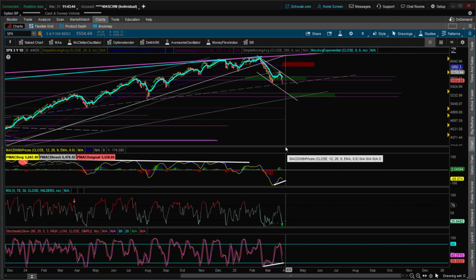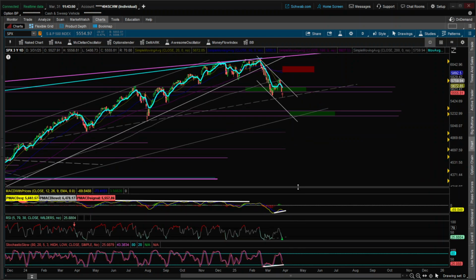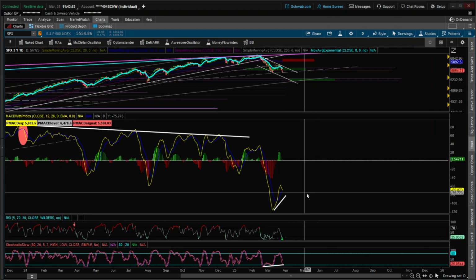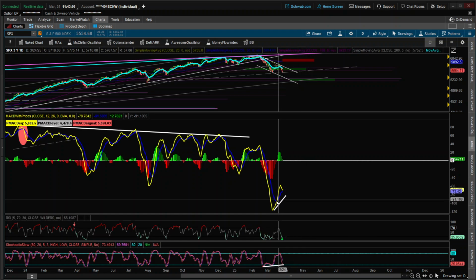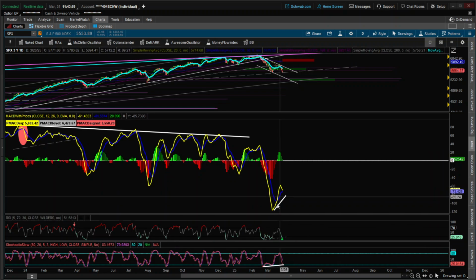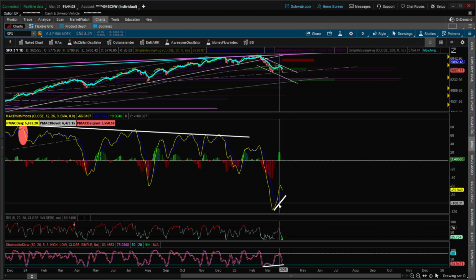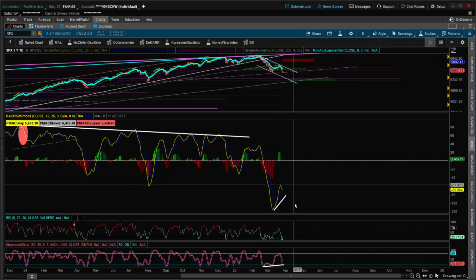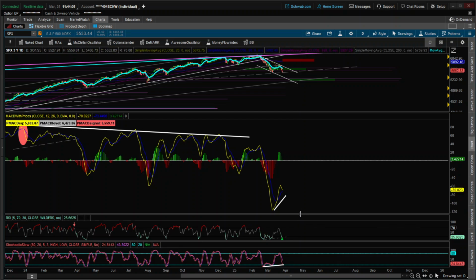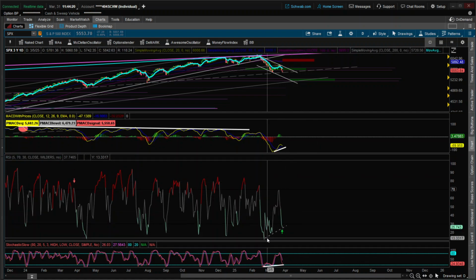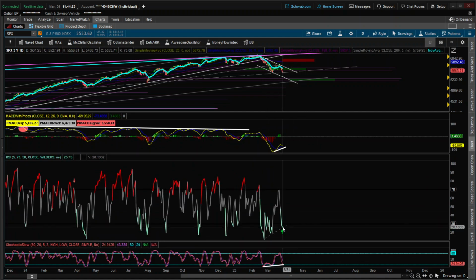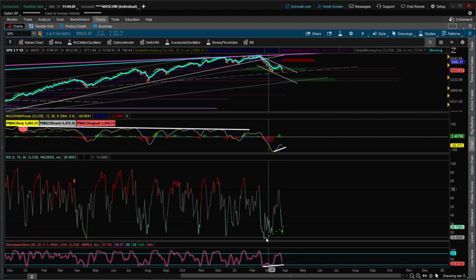Okay, here's our OptionsTrader setup with the MACD, RSI, and slow stochastic. And the first, right off the bat, and the most important, besides the McClellan oscillator, is the MACD. We made our bullish crossover, made a new low in price, but a positive divergence in momentum. This is going to cycle through. I'm telling you, it's going to cycle back through. Now, it may only go to the zero line before cycling back down to lower lows, but either way, we're gonna have our move. We're gonna have a bounce. Same thing with the RSI, no difference. Back to oversold and positive divergence, okay?